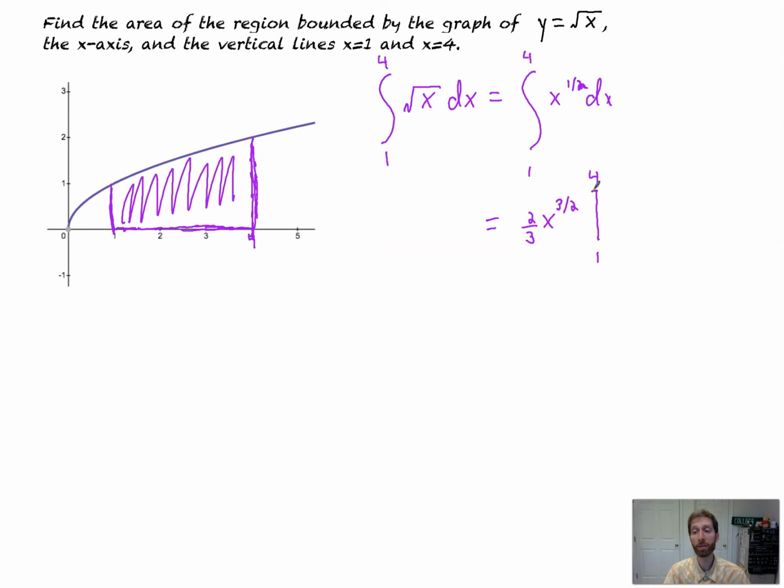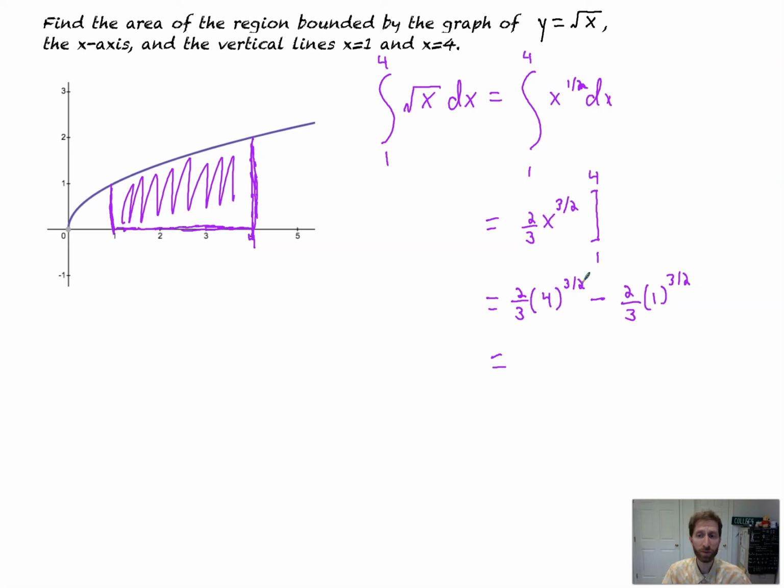Now, when you do a problem like this, if you're remembering how to antidifferentiate, great. If not, go back and watch the earlier videos in 4.1 on how to antidifferentiate if this is the part that's hanging you up. Because the fundamental theorem part is easy. We just plug in the upper bound, 4, so it's 2/3 times 4 to the 3/2, minus 2/3 times, plug in the lower bound, 1 to the 3/2. And now all we have to do is evaluate it. That was f of b minus f of a.